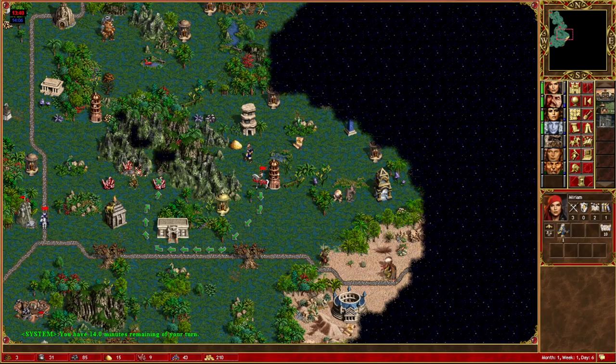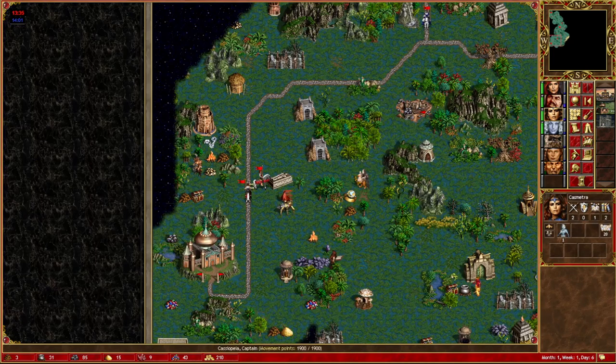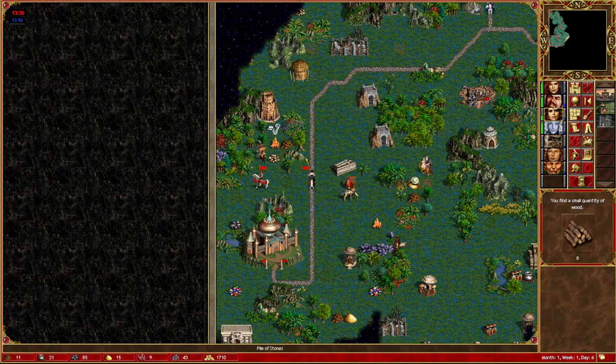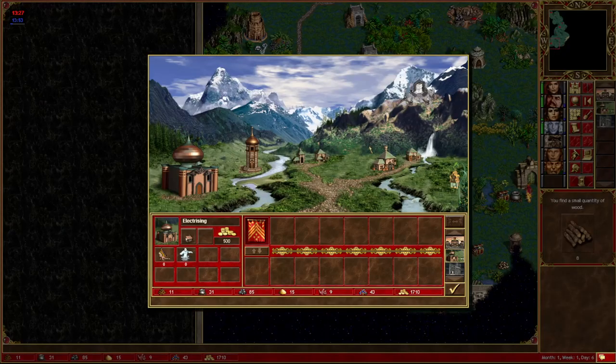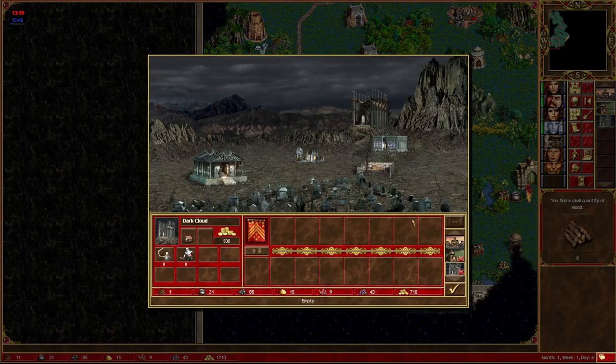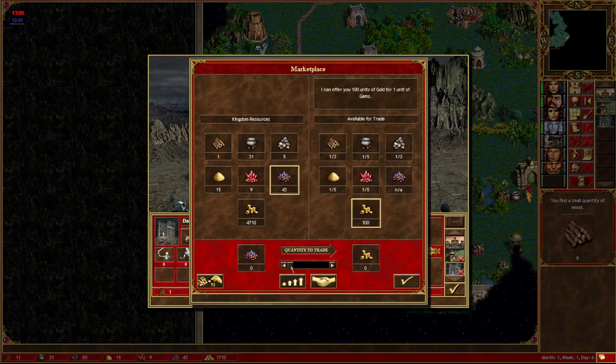Huh. We have no wood. There's wood. Oh, there's wood right here. And money. That's actually enough for two marketplaces, which is insane. Because now we need basically just money. So 33 gems, basically.